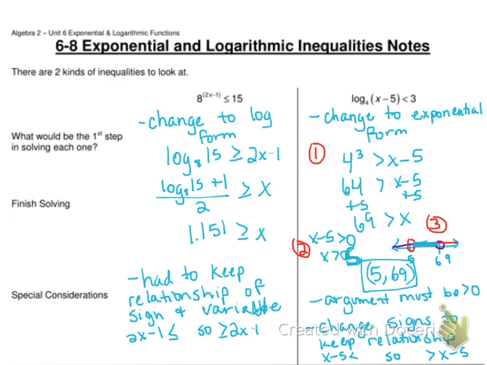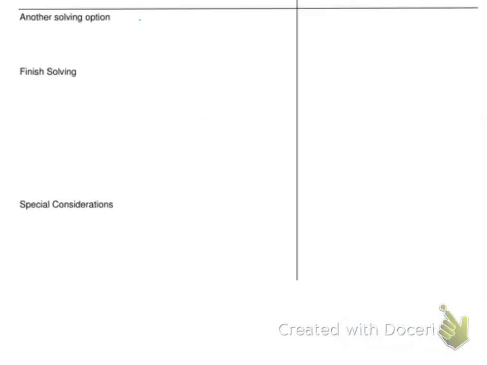Okay, there is another way to solve these problems, and you don't have to do it. It's just an option. The way that I've just showed you on these two, you can do all of the problems on the homework this way. The next way I'm going to show you is just an option. I know some teachers have been showing their kids. It's important that you see it. It's not necessary that you do it this way, so don't let it confuse you or mess you up. The way I just showed you works for every single problem. Here's just another option.